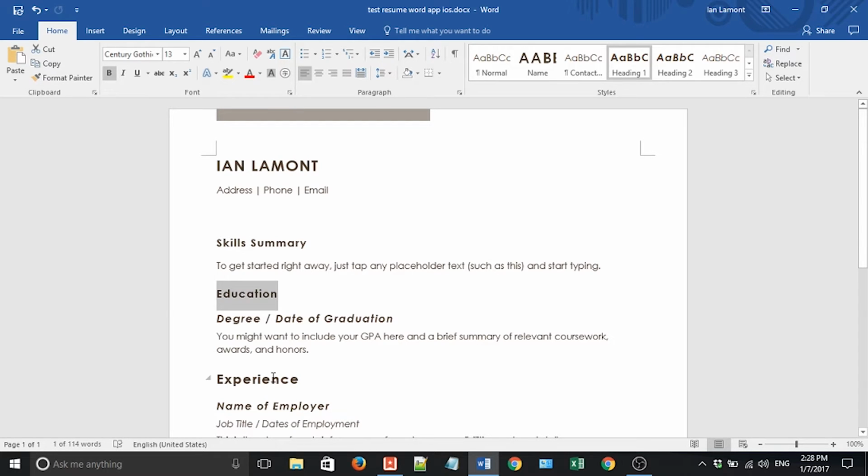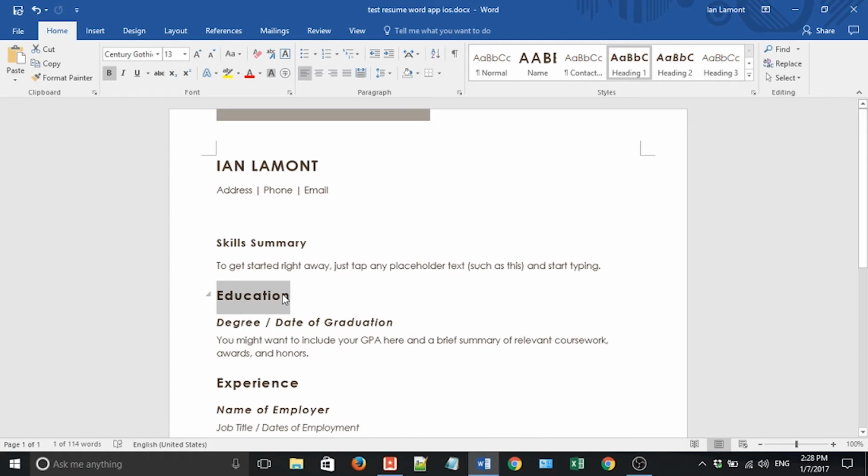So again, highlight the one you want to copy. In this case, it's the formatting for experience. Go up to Format Painter, click it, and then go to the one that you want to copy the formatting to. And by the way, you can start at the beginning or you can start at the end. In this case, I'm going to start at the end. Okay, I just highlighted it, and now the formatting is identical.